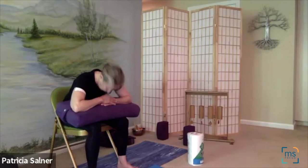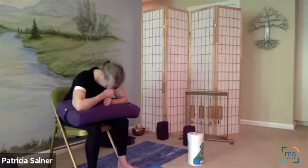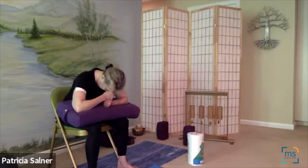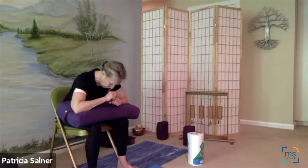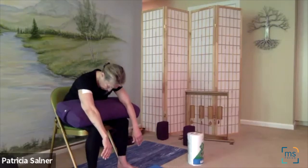And if your head doesn't touch down, the other way to do this is to make a fist, one fist and then the other fist, and letting the forehead touch the top fist. Press into your hands, so those hands press into the pillow, relieving the tension in the back of the neck. Breathing in and out. And release those, if your hands were in a fist, release those, soften those. Let the arms stretch long in front of you.